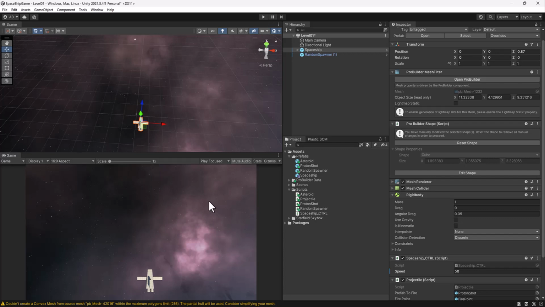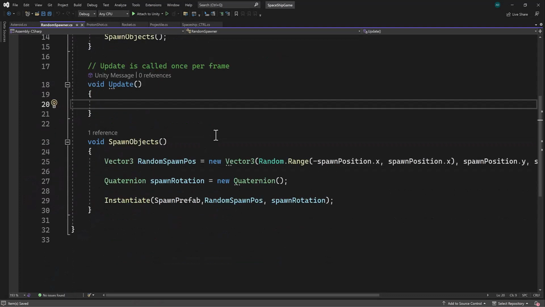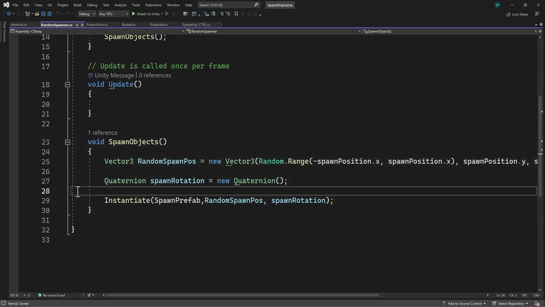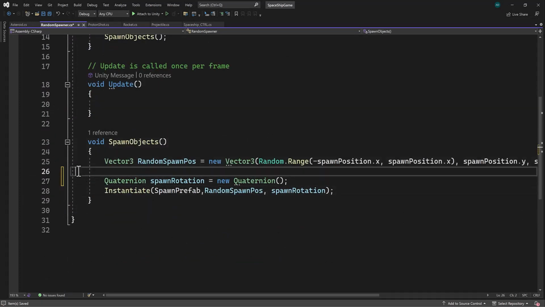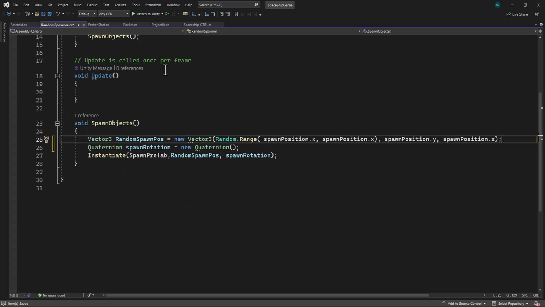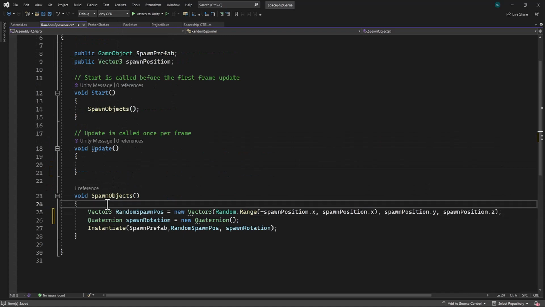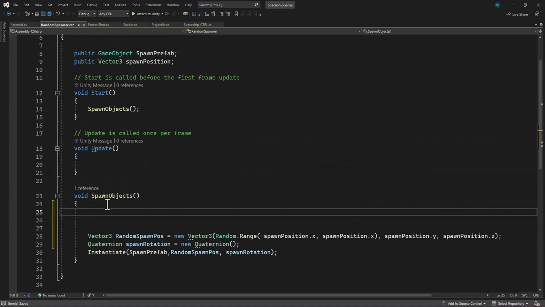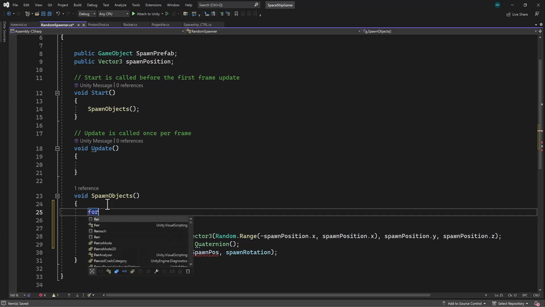All right, so let's jump back in the script and let's spawn more than one spaceship. So here's our random spawner script, and I'm going to go ahead and remove some of these sections. Now, ideally, I would love it if you all would comment out your code. But we're going to do something that we haven't really seen. It's in the beginner tutorials, but if you didn't watch them, I'm going to explain a little bit more. There's something called a for loop.